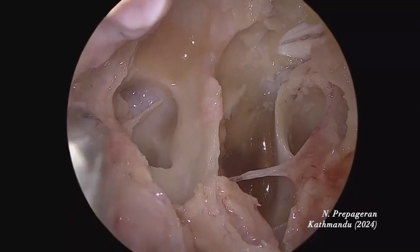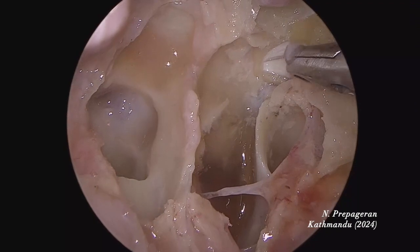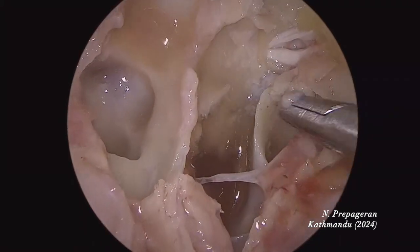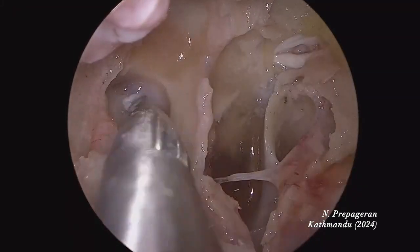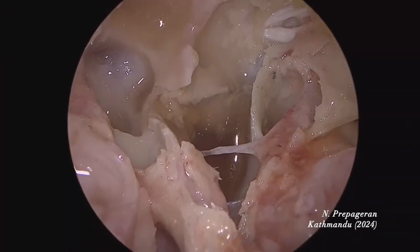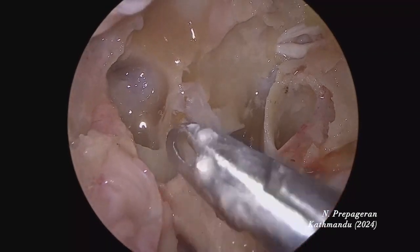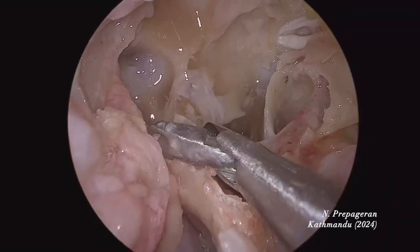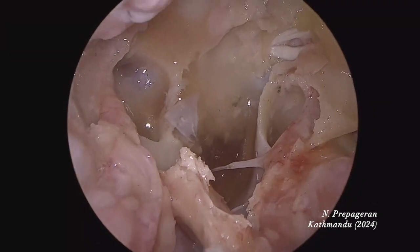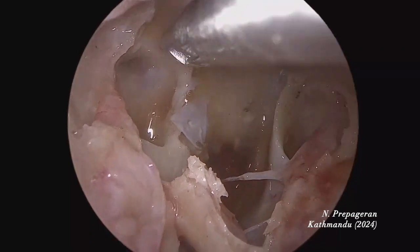This is a more difficult anatomy, which is good — yours will be much easier by comparison. The landmarks: optic nerve here, another optic nerve under the bone, carotid artery, carotid artery. There's a big septa in the midline and a septa here. I need to remove all the septas so we can have normal anatomy in the sphenoid sinus. Make your enemies your friend — your enemies are the carotid artery and the optic nerve. Those are your landmarks.